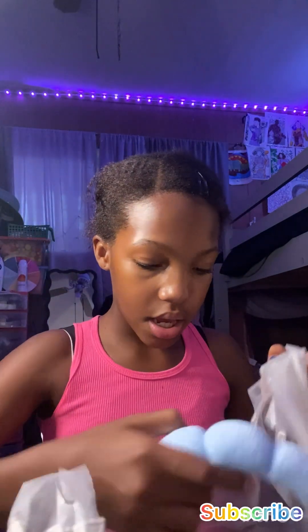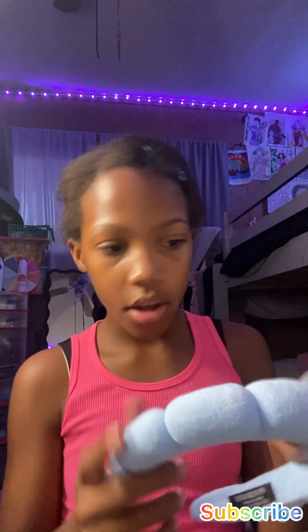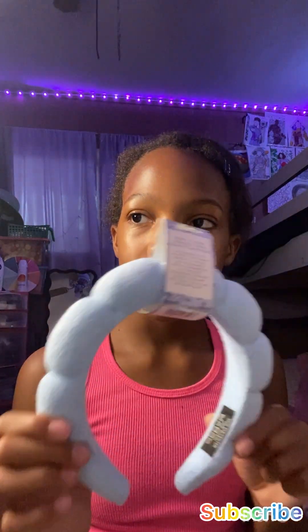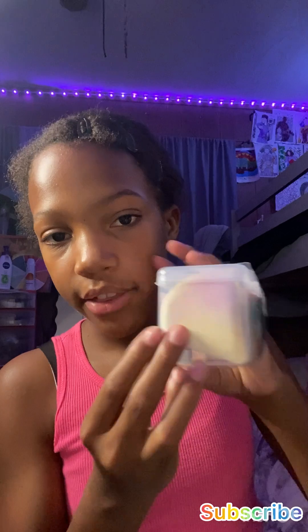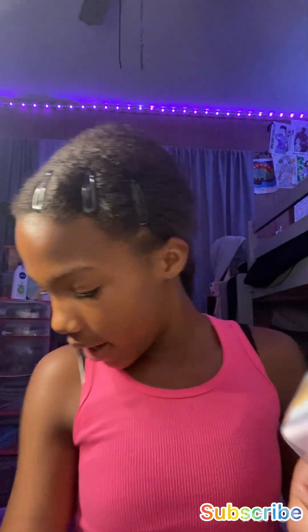Next thing is this skincare headband — it's so cute. I've seen them all over TikTok and just decided to get one. Next thing is these little powder puffs. I forgot to mention the price: $5. I feel like I could have done better because I saw the exact same one at Dollar King, probably cheaper, but anyway we got these for $5.